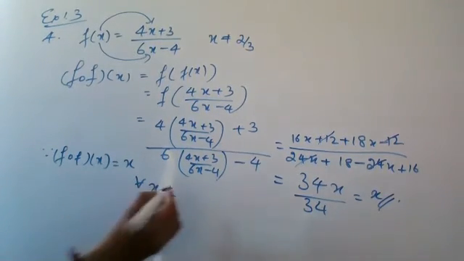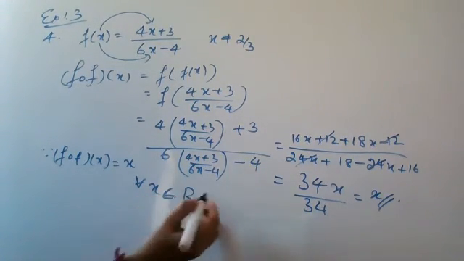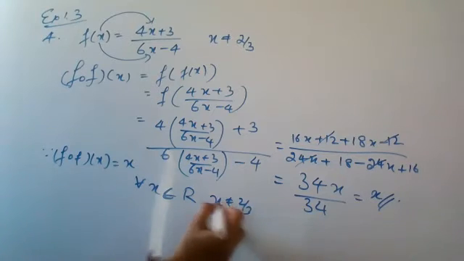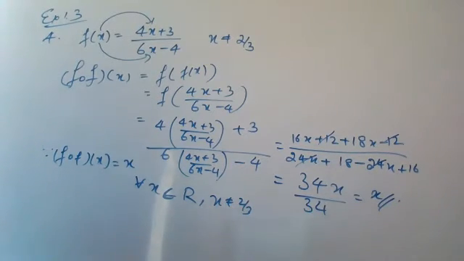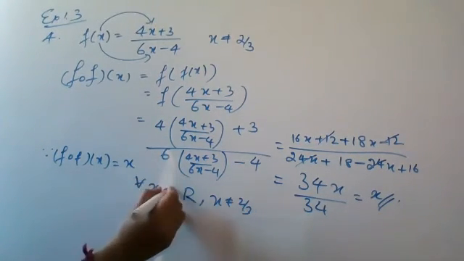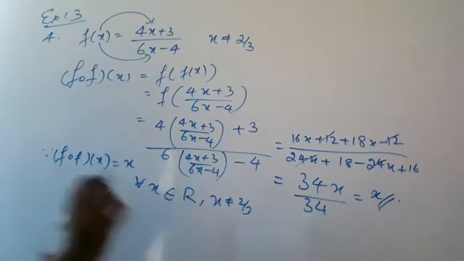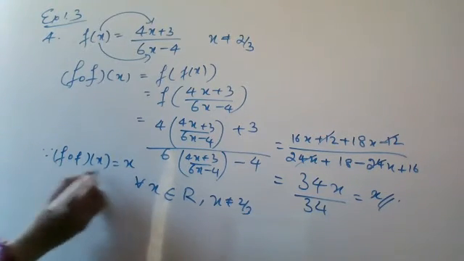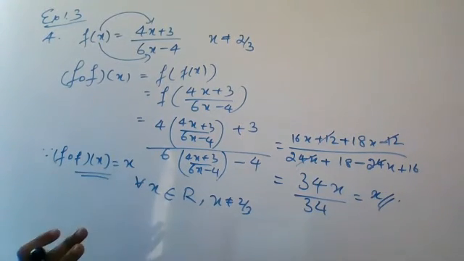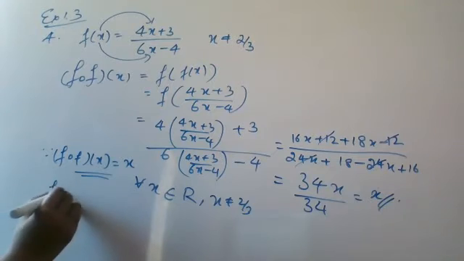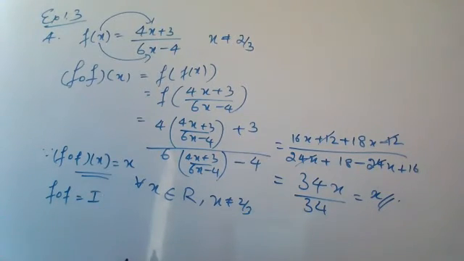यहाँ पे कुछ नहीं बोल रहे, means वो R है, ठीक है? वो R है and that x is not equal to 2/3 also with this condition. Nothing is mentioned about the set, you have to take it as real number set. So since you are getting this condition for any x, you can say that f composition f will be I, right? F composition f is I, again you can say that is R, from R to R like that.